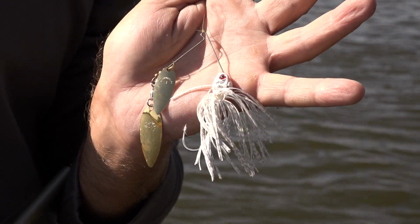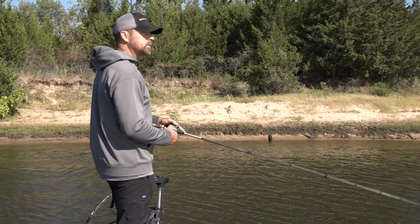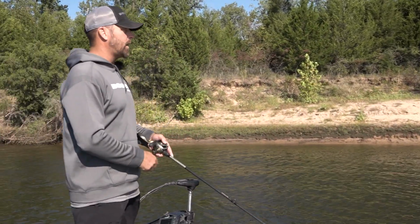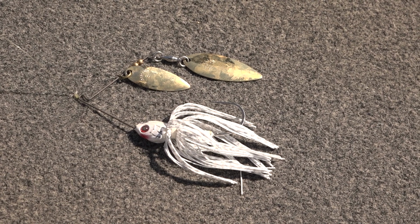And I chose the 1/2 ounce. Smaller blades, tighter wobble, smaller flash, less bulky is going to get you more bites when you're faced with conditions like this. You don't hear a lot of talk about blade shape. I mean, some guys do, some guys talk about it and understand, but I think there's a lot of misconceptions there on when to throw what.